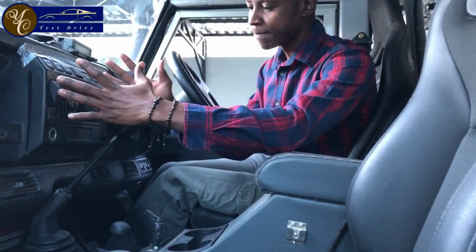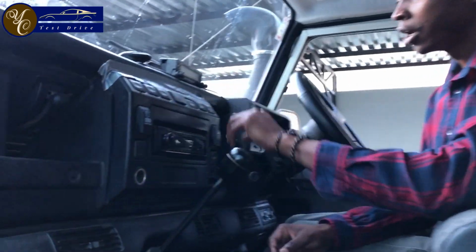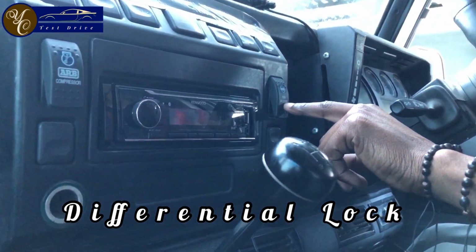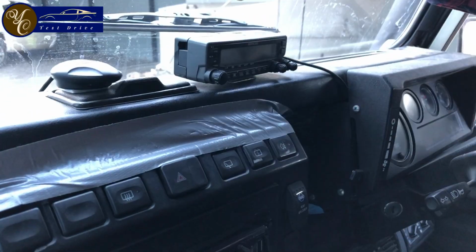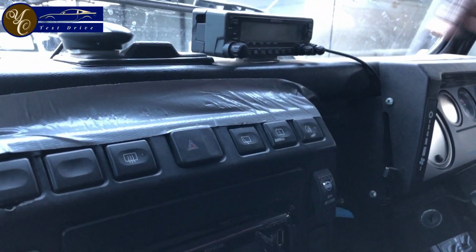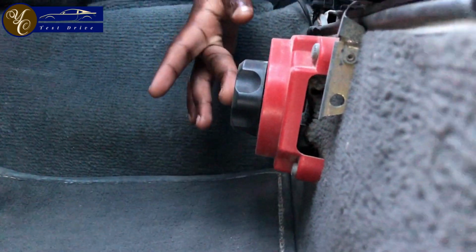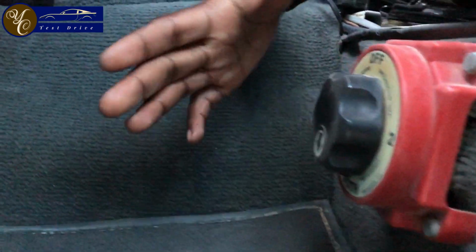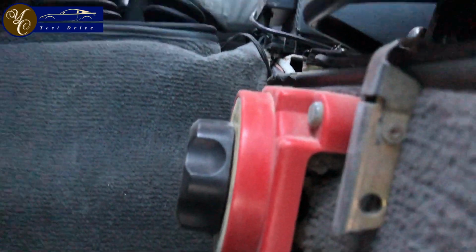When we come here on the dashboard, you have the air compressor switch, which is right here, and you also have the rear lock right here as well. You have a tracking system as well, and you have your two-way radio. You have your serious four-wheel drive, the normal Land Rover four-wheel drive. You have this safe switch right here. This is a safe switch to cut off the battery power in case of fire or anything like that happens. That's your safe switch. And your air vents for the aircon, they are right here.